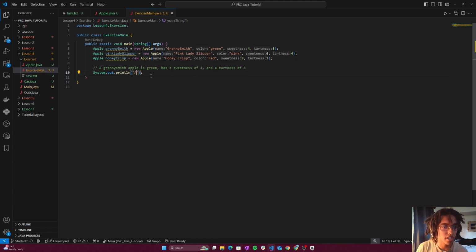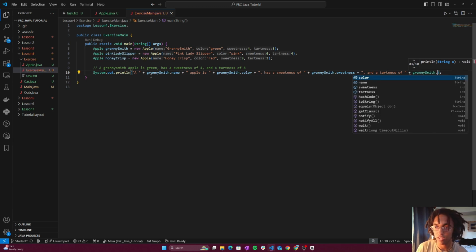And then we're going to do A, and then we'll put the name of the apple, GrannySmith.name, plus the string apple, oops, yeah, is, and then we add the color, GrannySmith.color, and then the comma there, and then has a sweetness of, and we list the sweetness, GrannySmith.sweetness, and then comma and a tartness of plus GrannySmith.tartness.